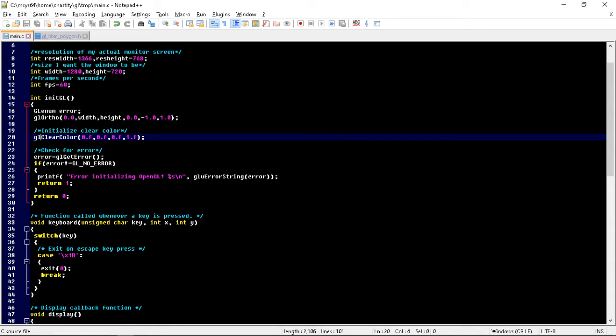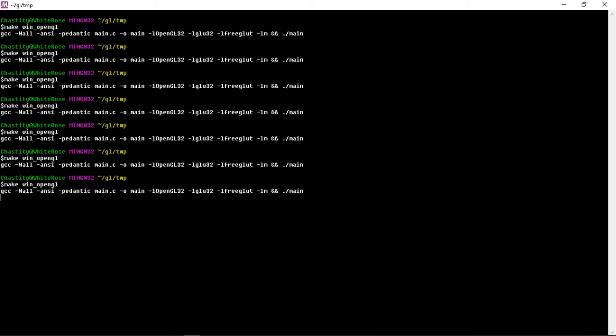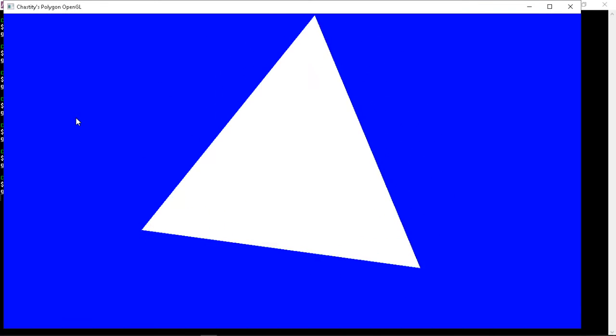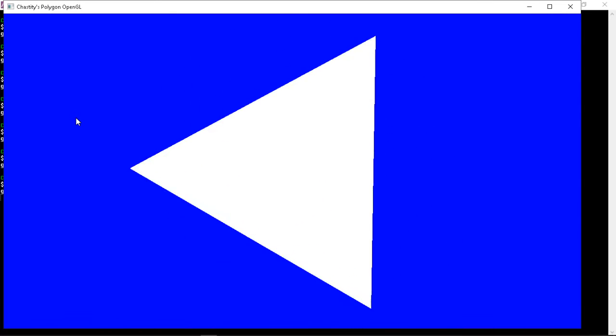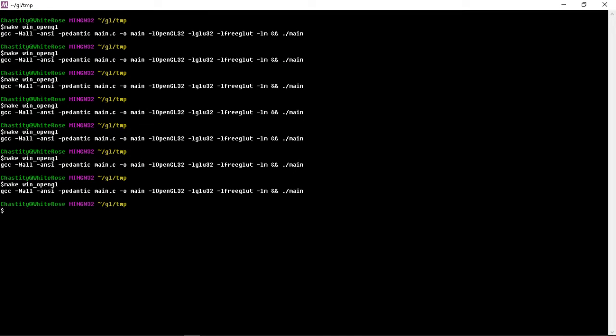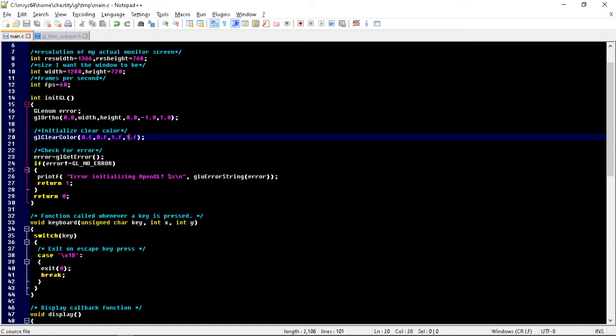Now here's where we initialize the clear color. So this is the color that happens whenever we erase the colors. So for example, let's change, and they're specified as from 0 to 1. So let's say that we set the blue to 1 and then do this. Notice then that the background color is blue. Isn't that nice? It's really kind of freaky. Now it's really cool, and you can even set it to various degrees.